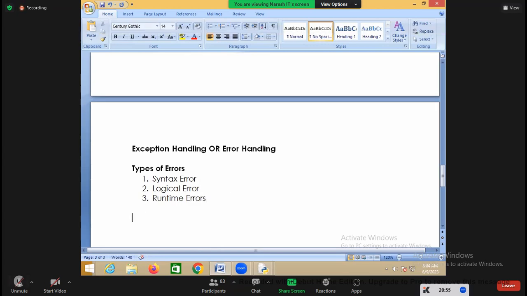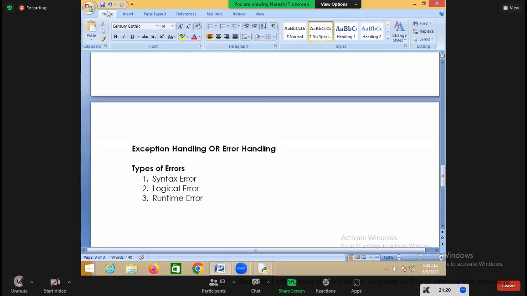So how many types of errors do you come across here? Three types. The first one is called a syntax error, the second one is called a logical error, and the third one is called runtime errors.